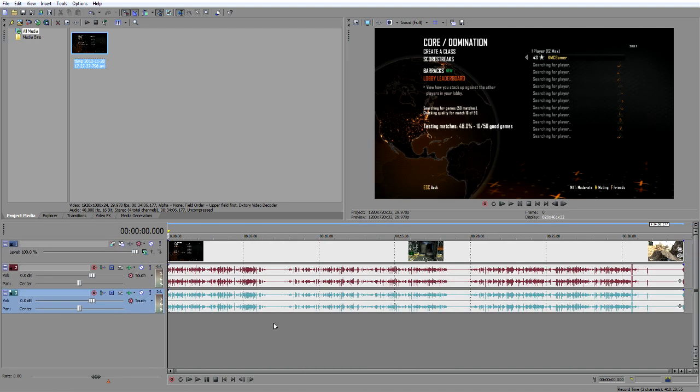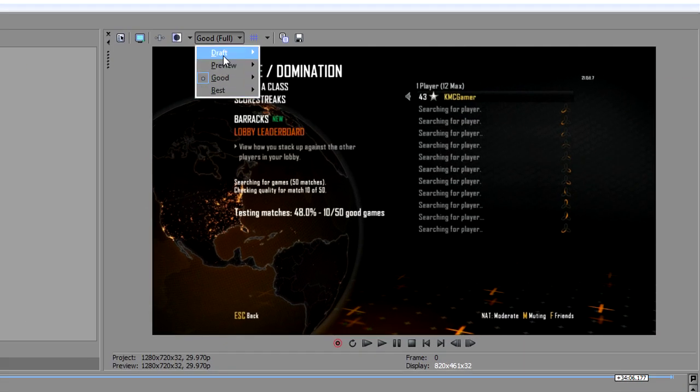So you're going to want it to render out, and make sure that there's no bar down here that says that it's loading, because it will be choppy when you press play. And if your videos are choppy when inside Sony Vegas, you can go up here and it says good or best or whatever you are on.